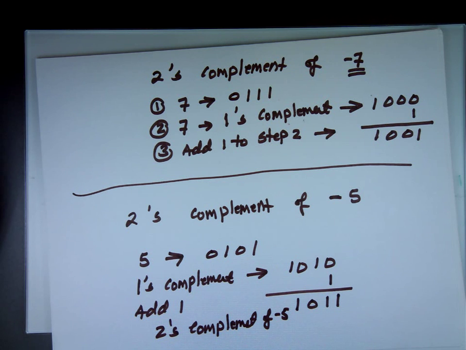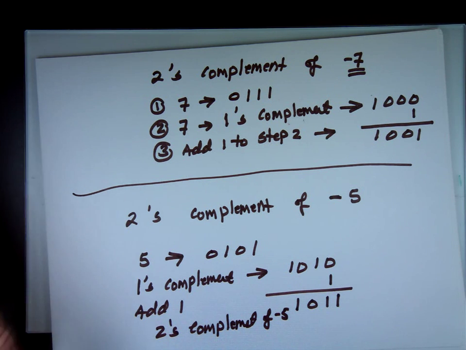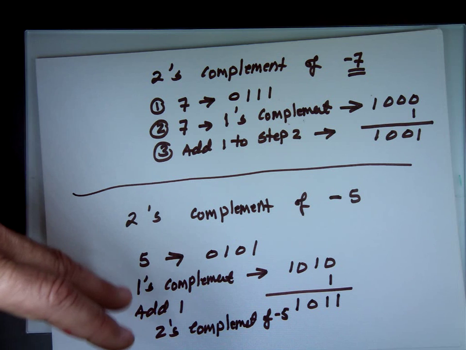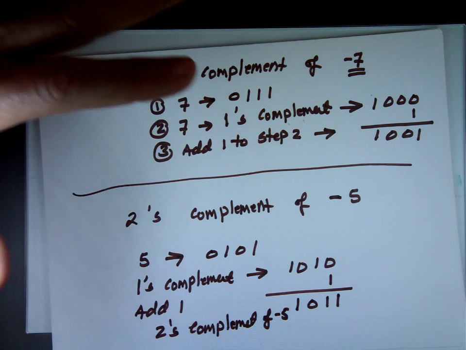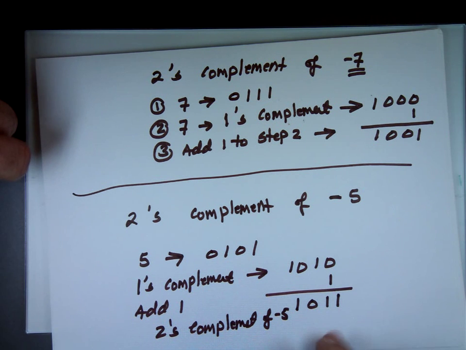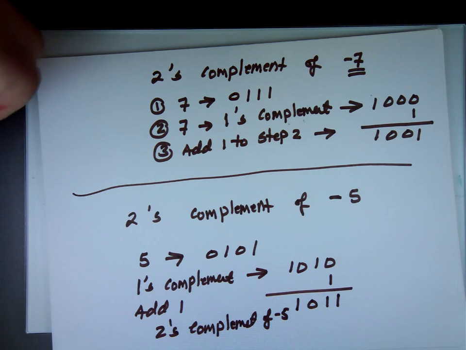Why are they using the complement? Because you'll find out shortly, if you don't use the complement, then when you're adding and subtracting, you got to have two devices, one for addition, one for subtraction. By using the complement, we can use the same device to add and subtract. The same gizmo will add and subtract the stuff for us.